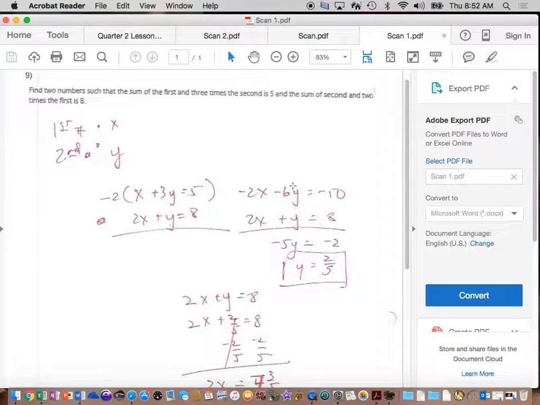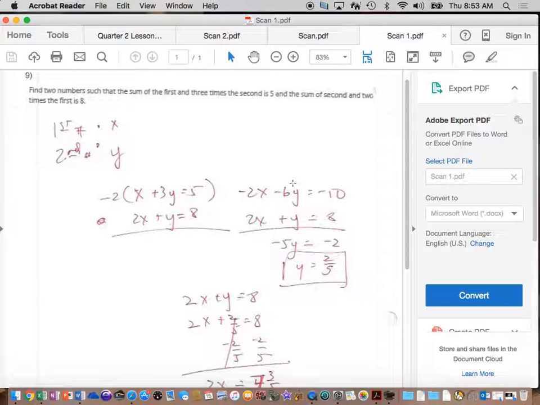And then what it says is, find the numbers such that the first one plus 3 times the second one is 5. So x plus 3y is 5. Then it says twice the first plus the second is 8. Now, once I write those two equations, it's just like the one I did a minute ago with the a's and b's. I have to get a common number. In this case, I chose to get the x's alike, so I multiplied the top one by -2. You could have chosen to get the y's alike, and then you would have multiplied the bottom by -3. Either way works. You get the same answer. That's the beauty of this.